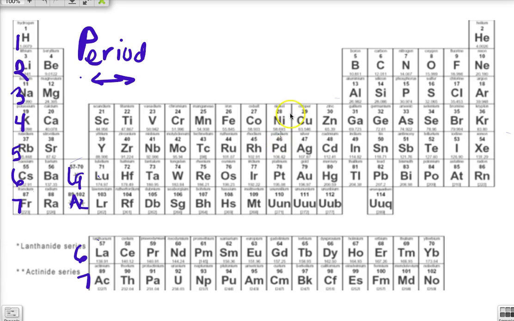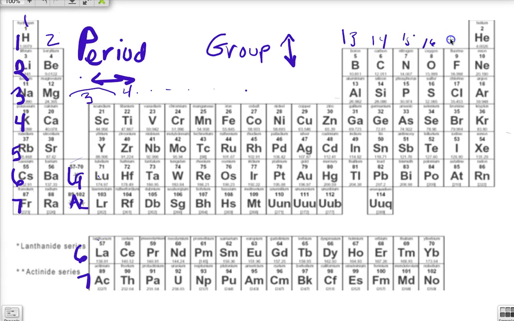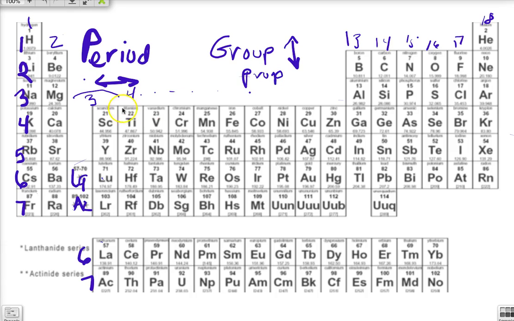All right, so then what? He had something called groups, and that's where he used the idea of similar properties. Groups go up and down, and there are 18 groups: one, two, these together would be three, four, and so on, 13, 14, 15, 16, 17, and 18. So we have 18 groups, and again, similar properties. These are your properties, and these are your atomic masses. It's an M, by the way. This was a very first, groundbreaking thing that he did, combining both the atomic masses and the properties.